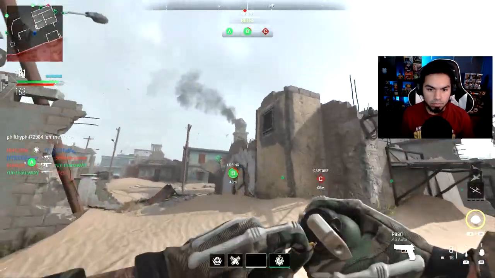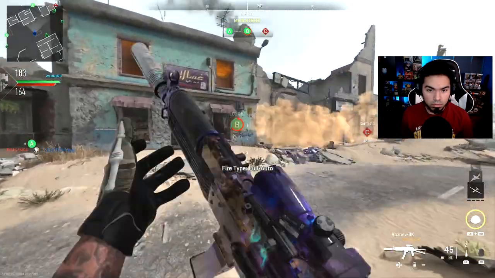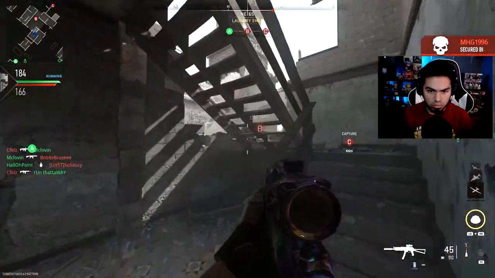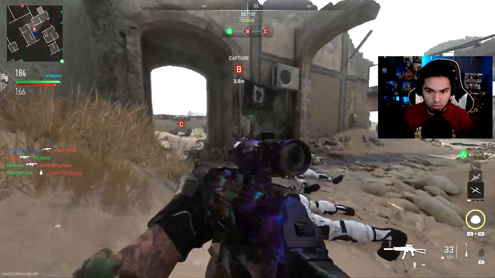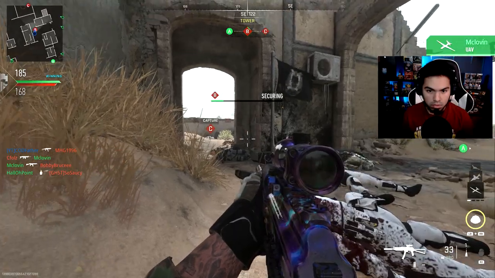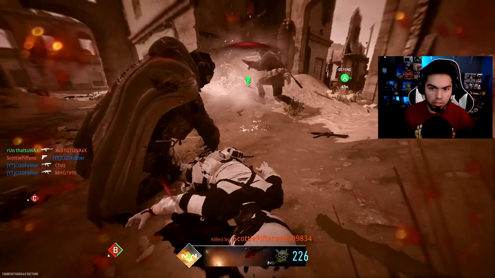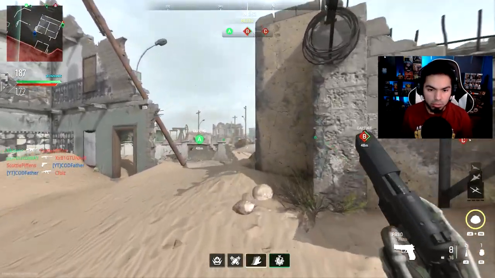Enemies taking Bravo. Grenade out. Bravo is... we're taking Bravo. Friendly UAV. Behind me. No one's watching mid, huh? You're finally not in that building right there where you watch mid.